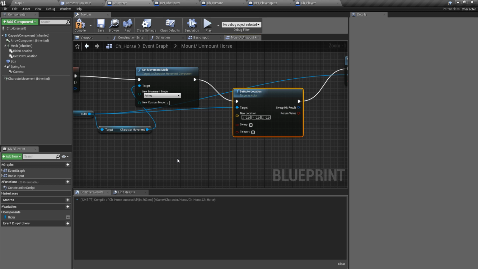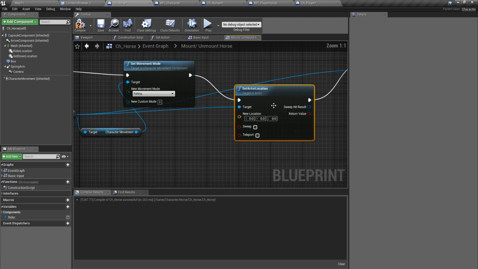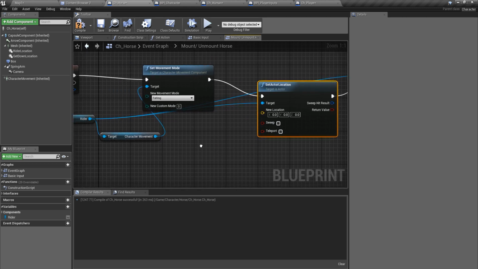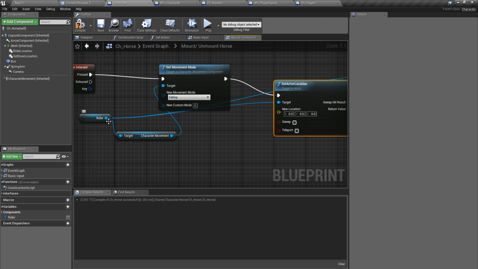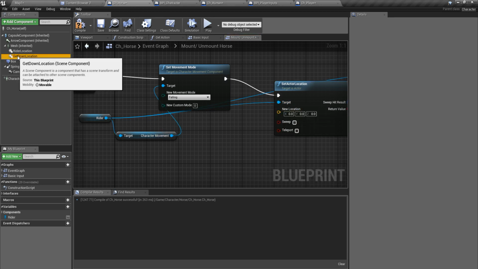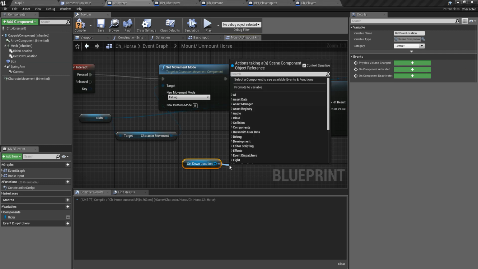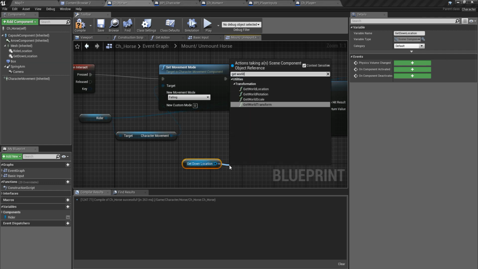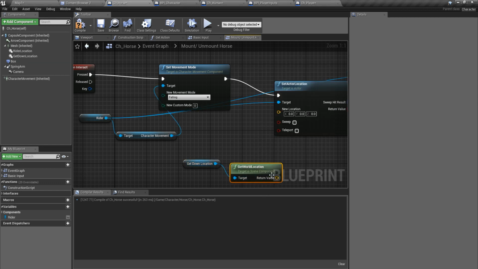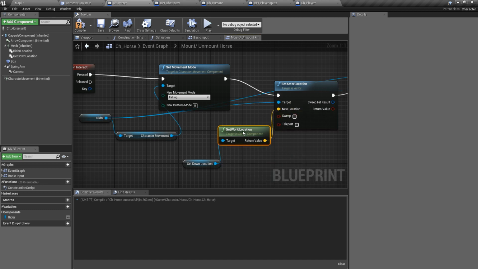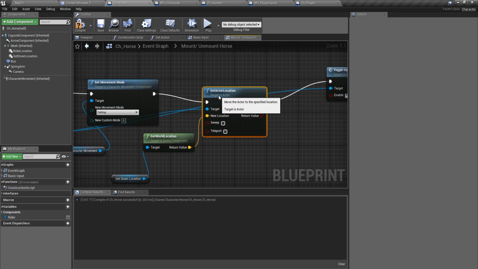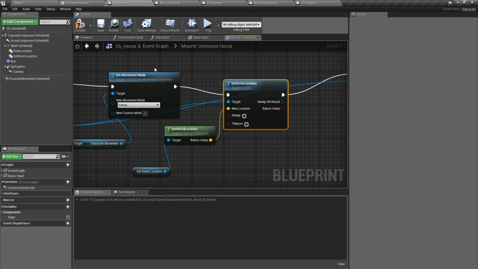Well, this would be a quick snap-in, but let's fix it to smooth movements with animations later. The location should be get down location, get world location. Okay, and what else should we do?